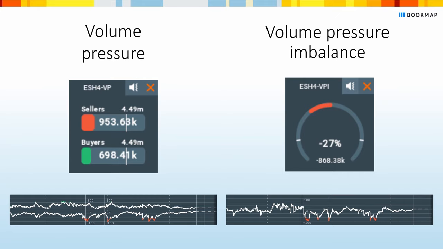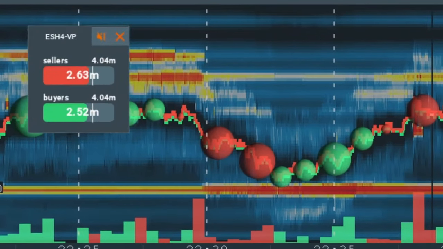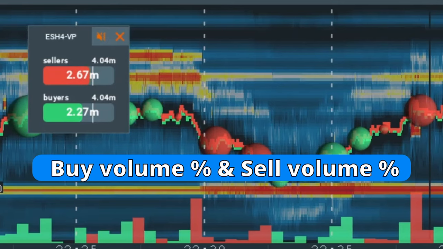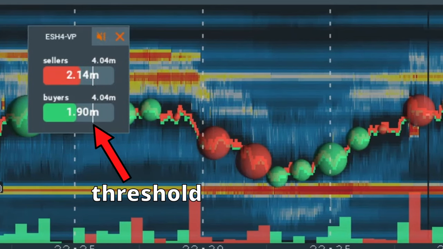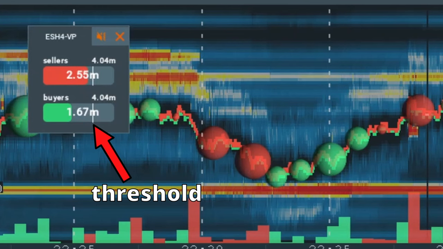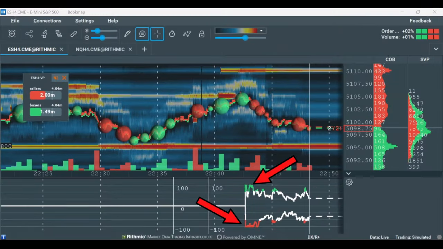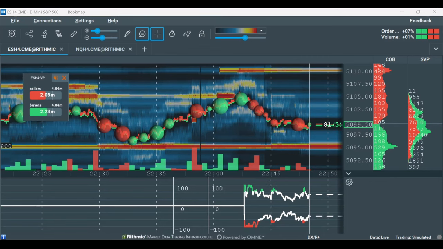Let's take a look at the volume pressure algo. Volume pressure is based on the trading volume over a time period. It shows here the current sellers and buyers pressure, or in other words, the sell and buy volume percentage. The white line indicates the threshold you set. When it is passed, you'll see the bar filled past the white line. A colored line on the subchart also shows the threshold was reached. You will also hear the volume pressure reach the threshold.